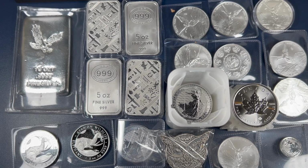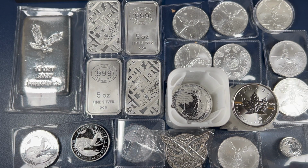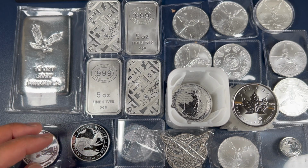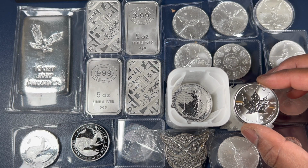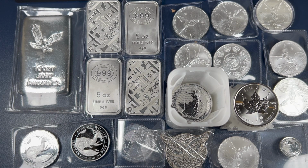So it's a pretty good haul today. I think these are great pieces to add to the core of the stack. And as I move into 2023, my goal is to further refine my stacking, get pieces that are going to be more fundamental to the stack, building solid weight and building quality weight. And for me, quality weight are very solid bars, 5 ounce and 10 ounce bars, great quality weight as well are coins. As you can tell, I'm more into the coins than the rounds, and I love my maples and I love my Britannias, and I can always get more of those.